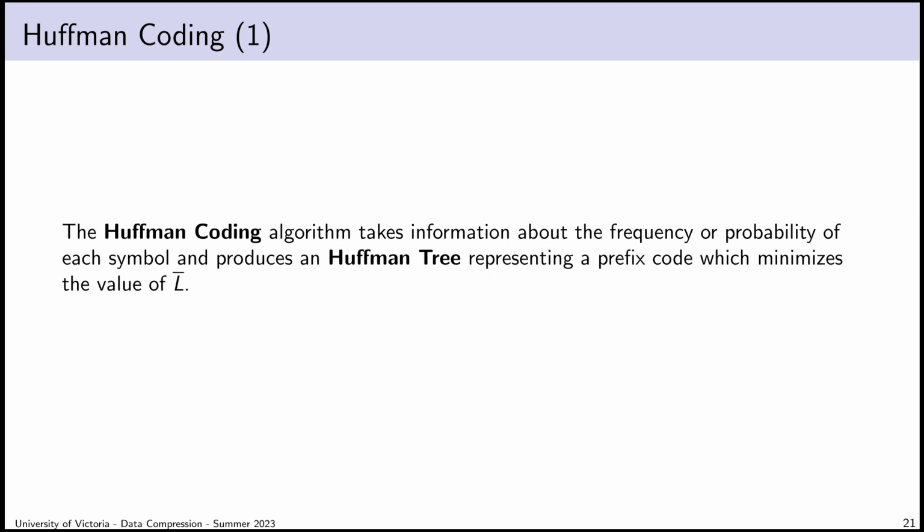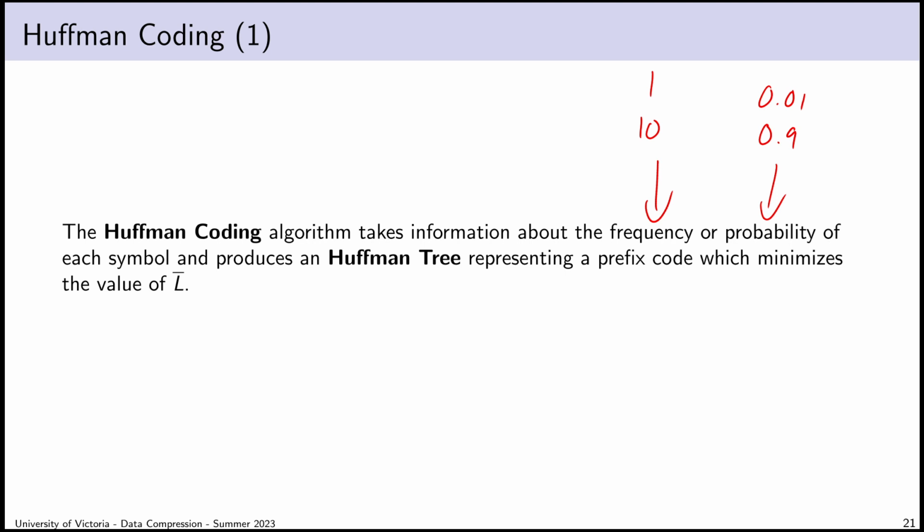So the Huffman coding algorithm takes some information about your set of symbols and the frequency or the probability of each symbol. And which one you use is up to you. It's a matter of convenience, I guess. But the idea is it takes a measurement of the frequency of the symbol where larger numbers mean it occurs more often. So if I have a frequency of 10 or a probability of 0.9, that is obviously larger, the symbol occurs more often than something with a frequency of 1 or a probability of 0.01. That's the idea. So just some measurement that is directly correlated to the number of times the symbol is going to occur.